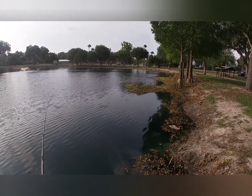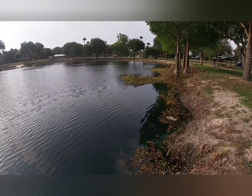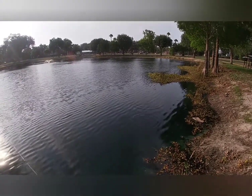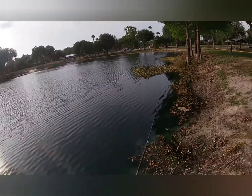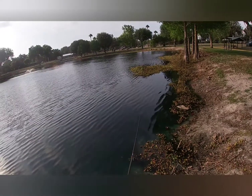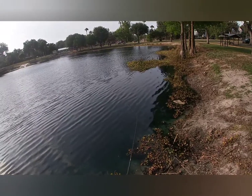Don't be afraid to throw this the same place twice. Just because it didn't bite that first time don't mean that you might not have agitated the fish, or maybe it came by too fast. That fish thought too long about it and it was gone. But you can bring it back by there again and just get it that right motion, that right time, where you can get that reaction bite.